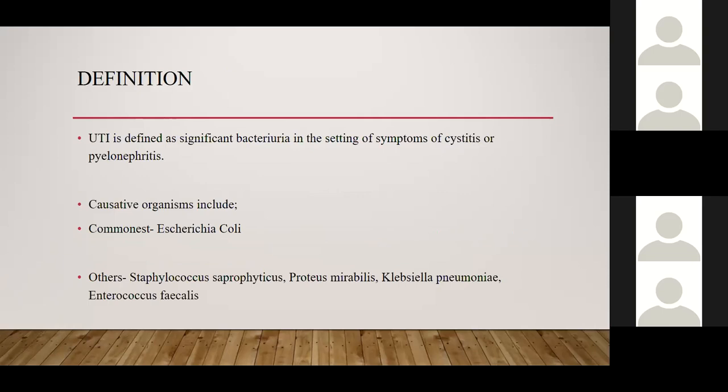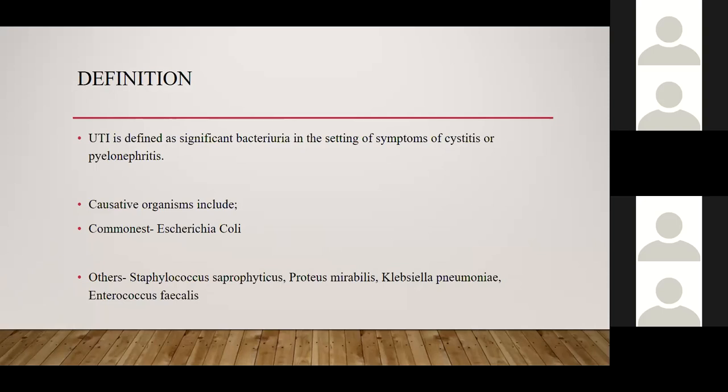So once we say a patient has a UTI, then it means that there's significant bacteria in the urine, what we call bacteriuria. Okay, so if you have bacteria in the urine, we call it bacteriuria. And then there are features we look at to say that, okay, this patient has got some form of bacteria in the urine. Okay, so as we go on, we'll talk about that.